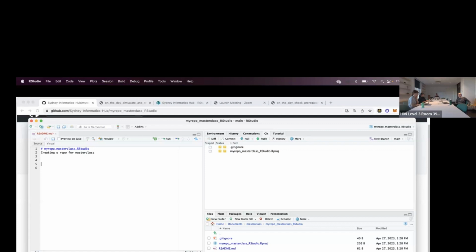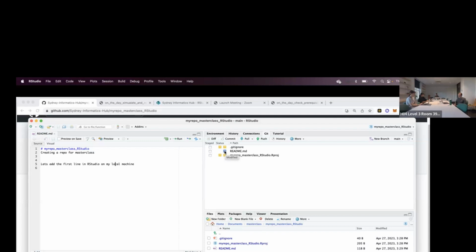Let's add the first line in RStudio on my local machine. And if we say save, you can see immediately on the right hand side that the name of the README.md file appears with a flag which says modified. If you mouse over it, it would say modified. So the changes have actually been recorded, but they have not been staged for committing.